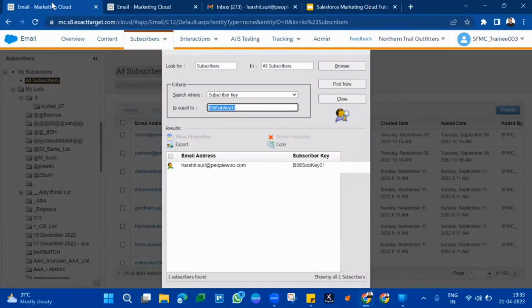A list can contain only data that is specific to that particular list. A data extension can contain only the data stored in that particular data extension. But the All Subscribers list contains data present in both lists and data extensions. That is why it is called the master list, the master set of subscribers. There is no limit of 5 lakh subscribers in the All Subscribers list, which you do have in a normal list.